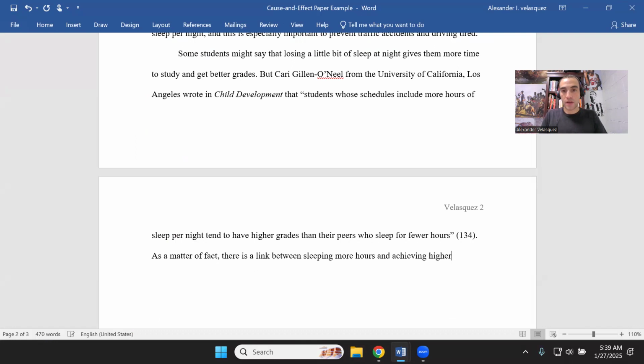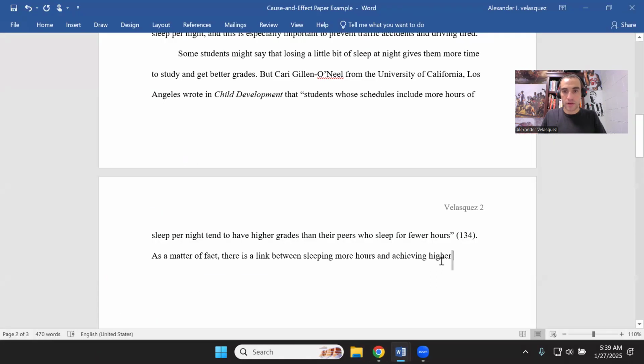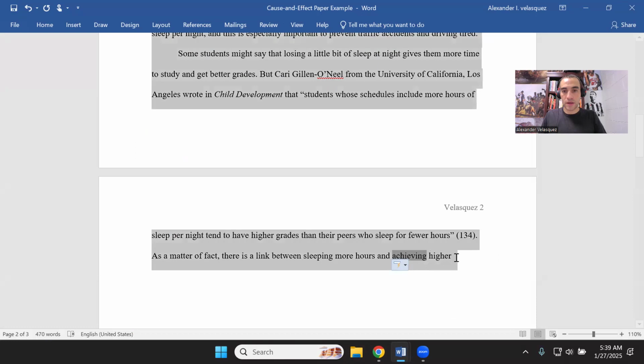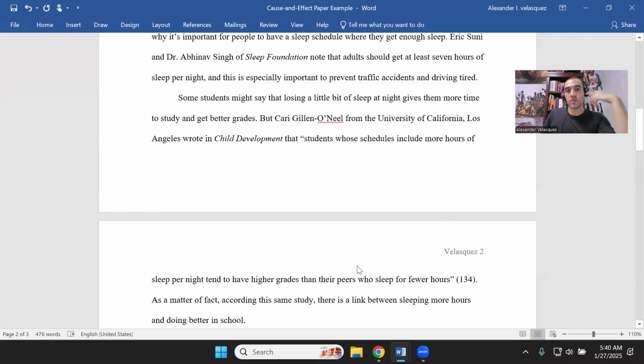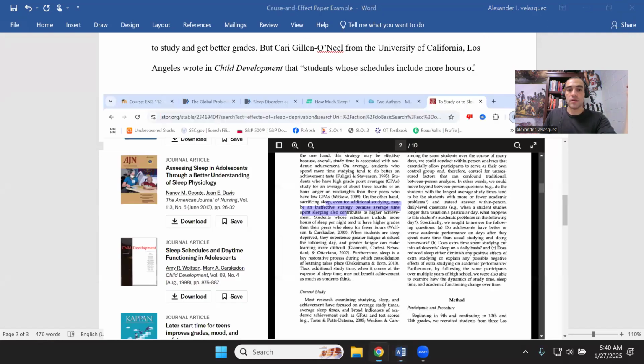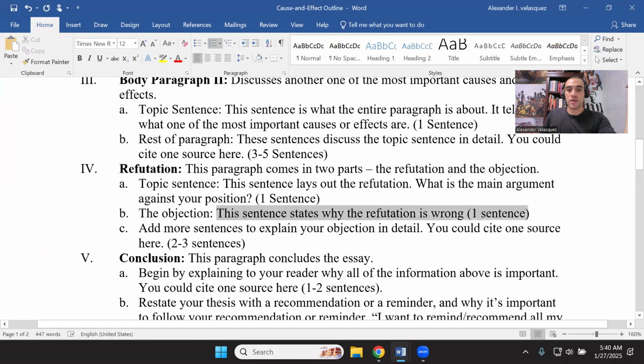As a matter of fact, I'll say according to the same study, because it's the same study, there is a link between sleeping more hours and doing better in school. Okay, so I've given my objection, one sentence, right? So notice the format.